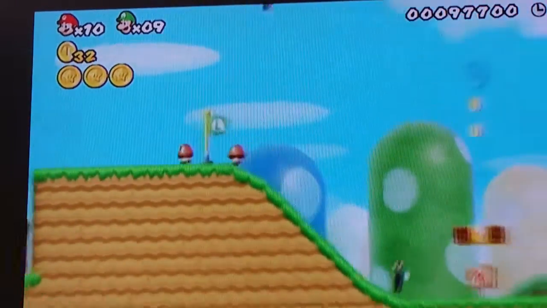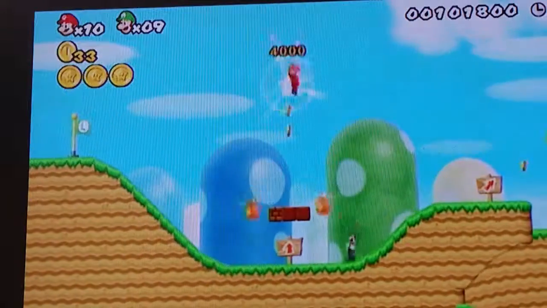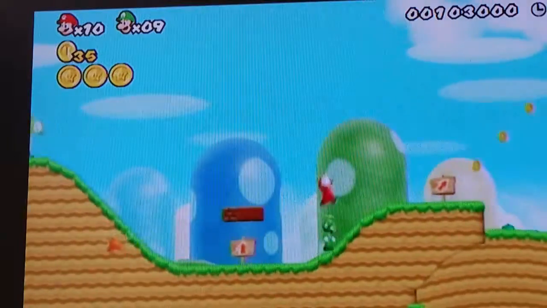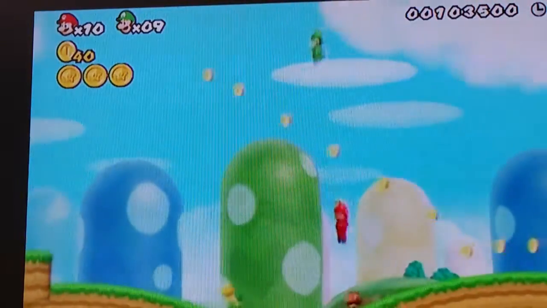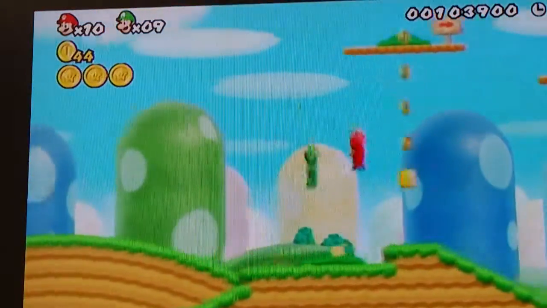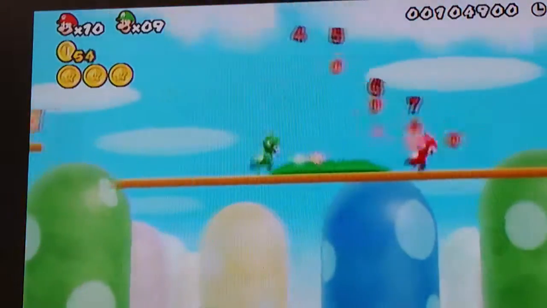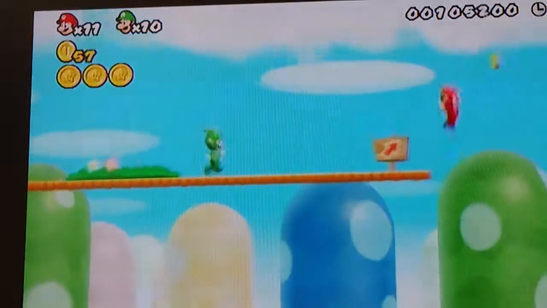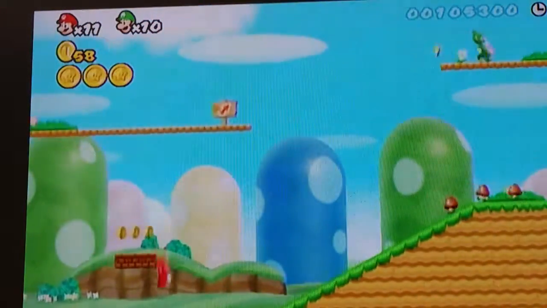Okay, this is where the first star was. That was where the first one was. Okay. Let's get this red coin. It'll give you a life. And I'm not missing any star here.